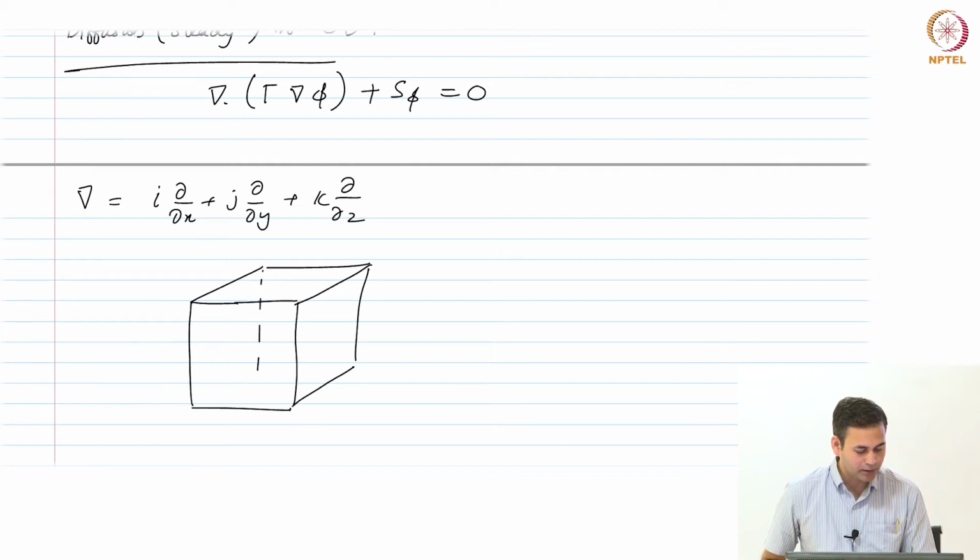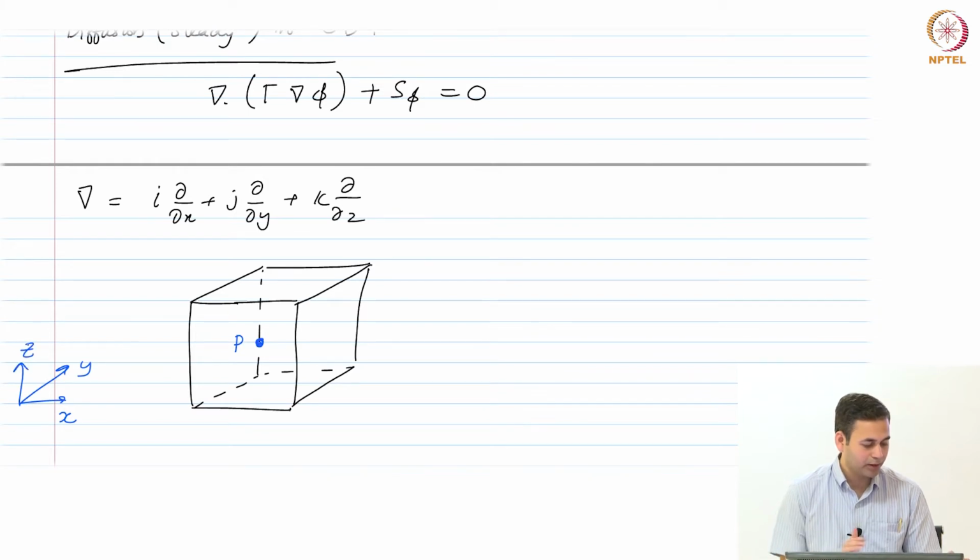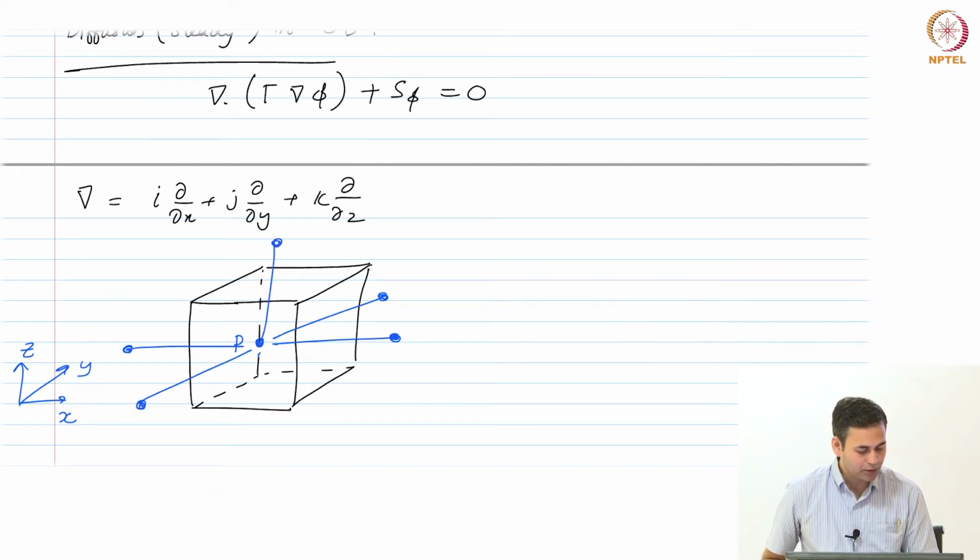Let us say that is my P cell. Let us call this my P cell, and x is in this direction, y is in this direction, and z according to the right hand thumb rule we have in the top direction. Then what about the neighbors? So this is the P cell, and we have one neighbor here, another neighbor here, and the north and the south neighbors, and we have of course the top and the bottom neighbors, which we are not drawing all of them. Rather this is your east neighbor, west neighbor, north, south, and we call these top and bottom. So we have all these neighbors.